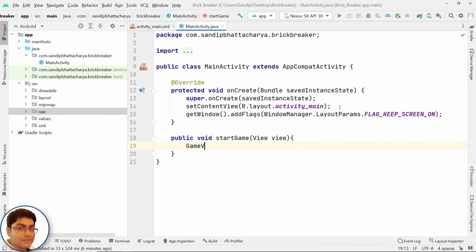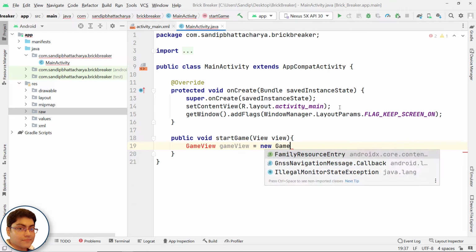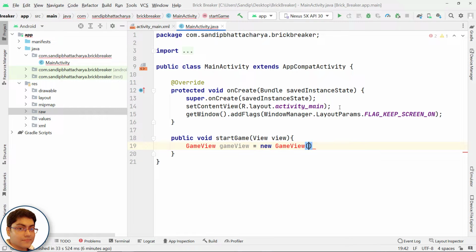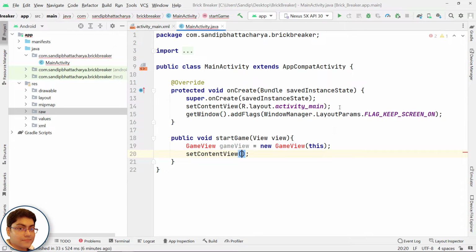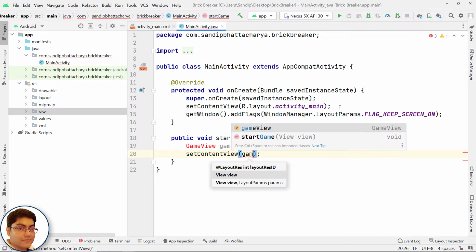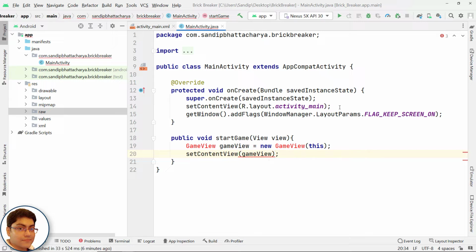Inside this method, instantiate a GameView object. Pass this for context in the constructor. Next, call setContentView with the GameView object that we just created. We will define the GameView class later.